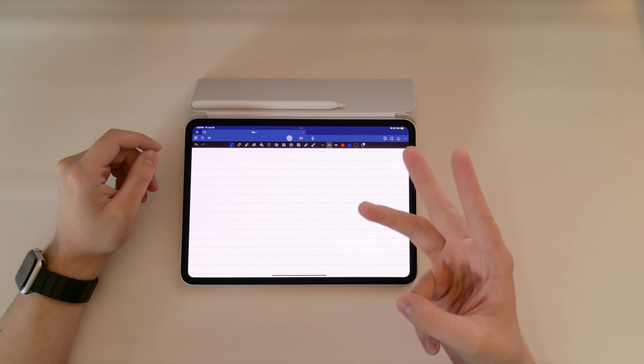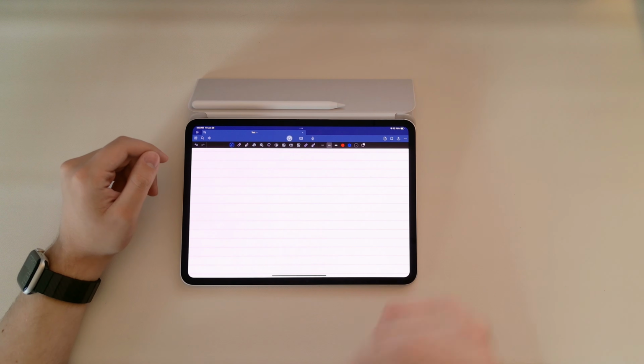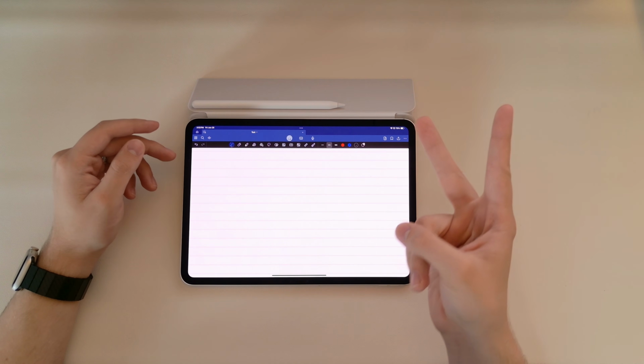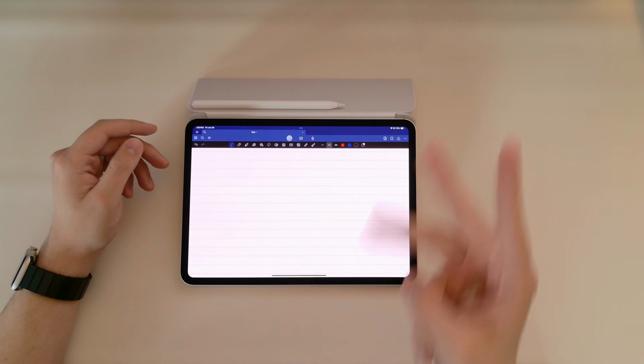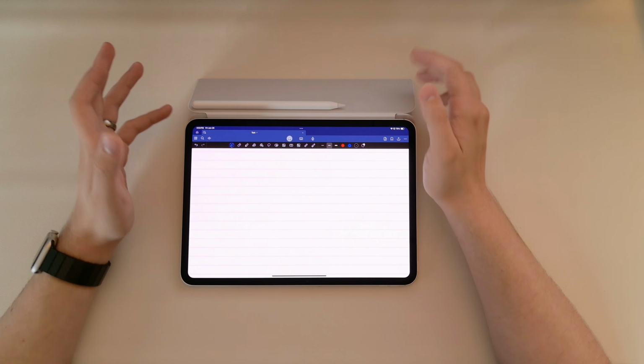There's 3 things that I want to talk about with each of these note-taking apps primarily, and that is their pricing and what features you get for free, and that is their compatibility, and that is their tools or unique features that each of them have. So first, talking about Goodnotes' pricing.